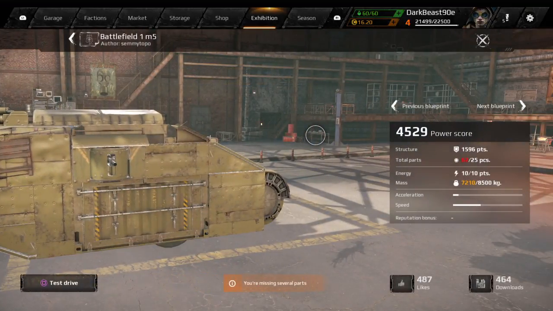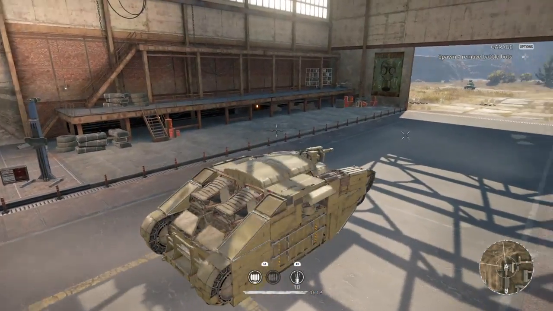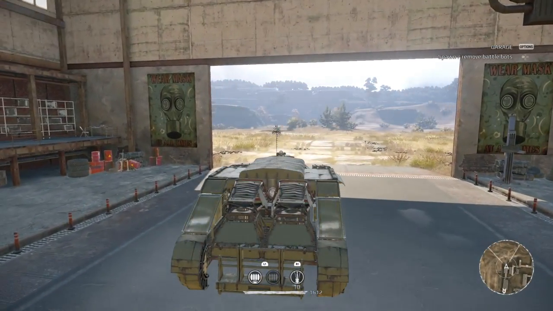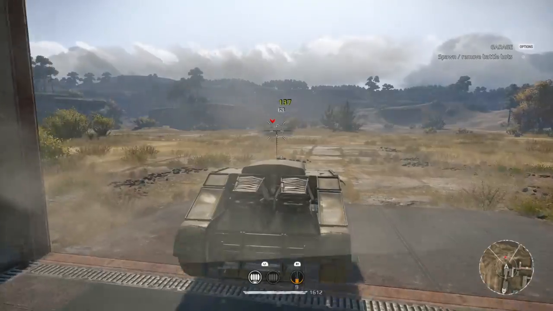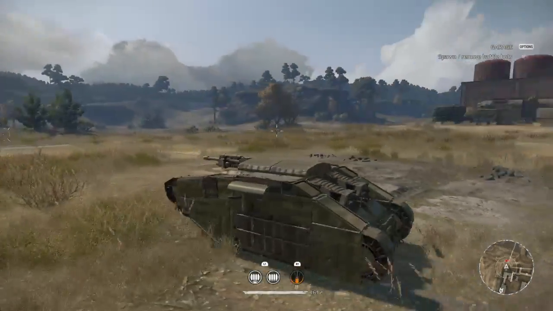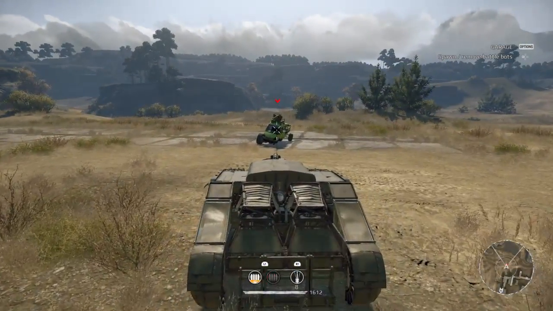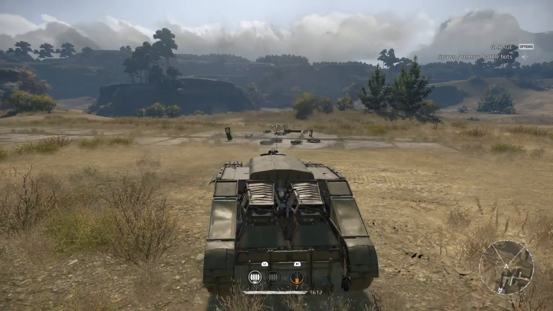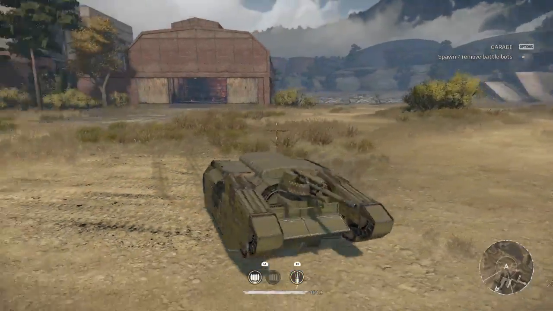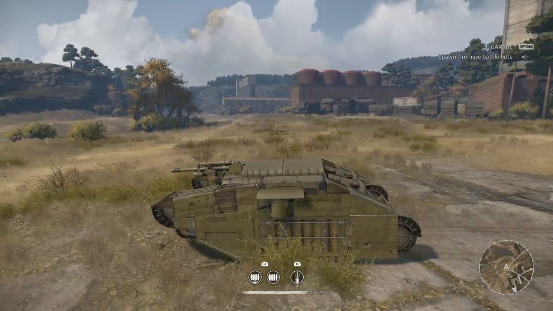Next, we got this here, Battlefield MS. It's basic, long story short, it's a tank. Only difference is, you can't really rotate the main gun in front. And yeah, that's what happens if you shoot it. And honestly, this is a really well done tank in my opinion.